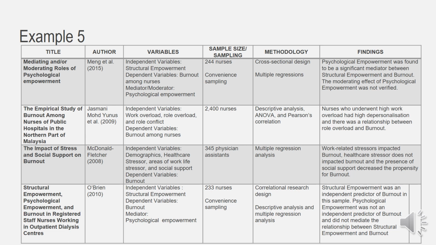So you can also refer to example number 6 and example number 7 to see how the summary of the literature review can be reported in your proposal. By doing this, the panels may have a good idea or a clearer picture of what you have done, what you have reviewed from the previous research. This will enable them to maybe give you a higher mark later on.